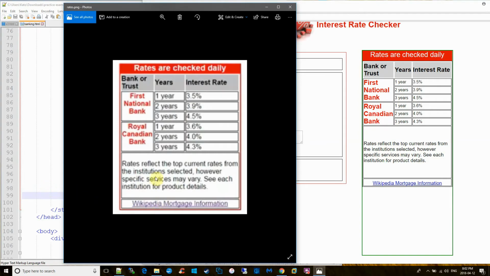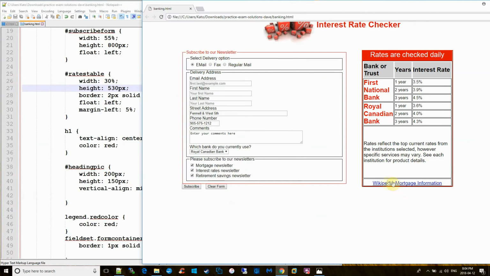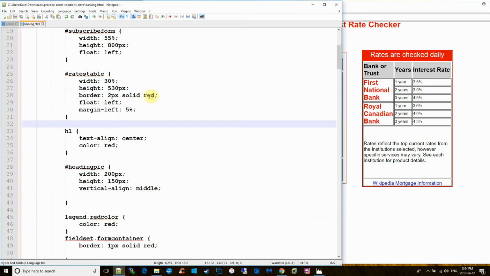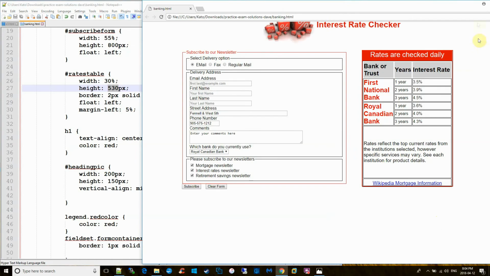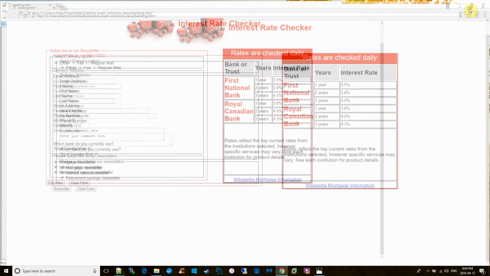The last thing I'm going to worry about is this red frame around the entire rates table. And I notice I've got a green frame from my page flow at the very beginning. So if I change the height of the green frame and make it red, that should do it. So I played around with these numbers. This is what was green. I changed that to red. And this was 800, and I changed it to 530 after playing around. So I'm pretty happy with that. And if I take a look at the final product, this is pretty much it.